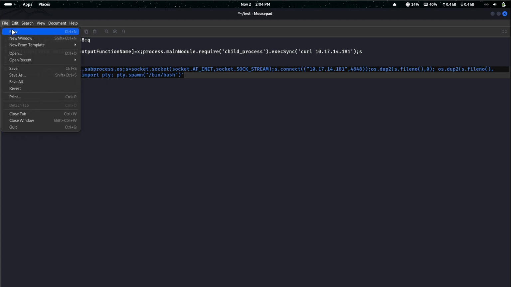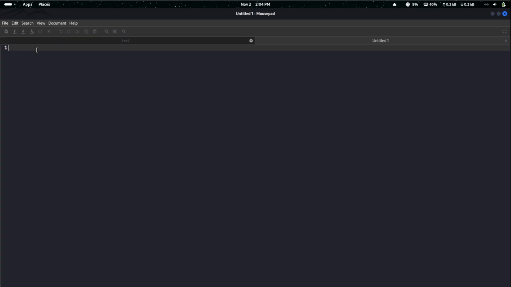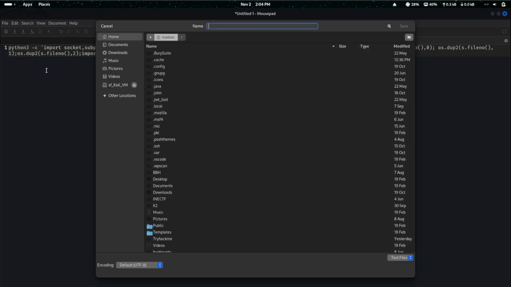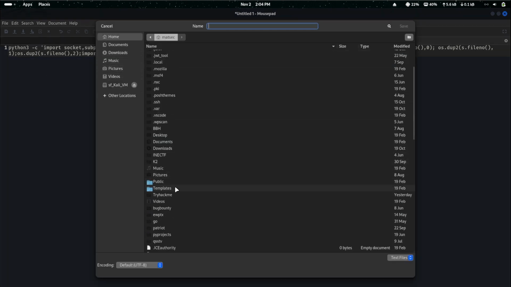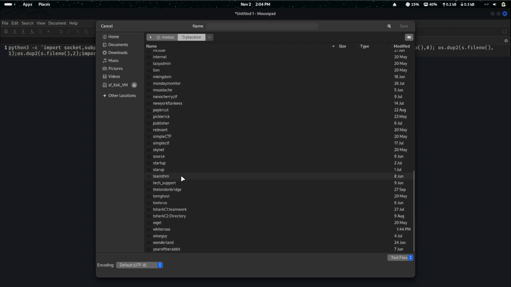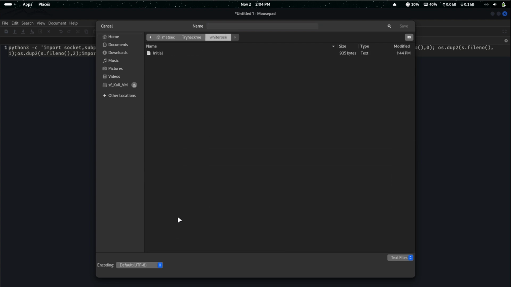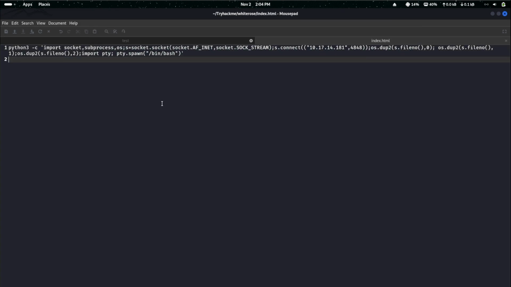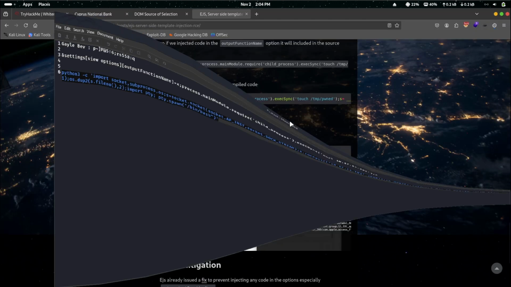Now I'm going to make a new file and paste this here and save it into TryHackMe WhiteRose, as index.html. Okay, now we have an index.html file, so we'll close this.